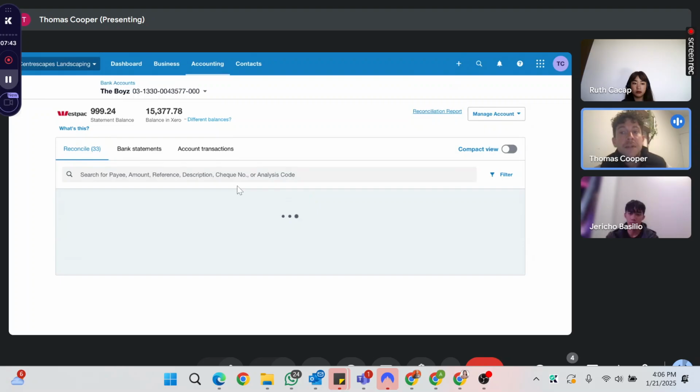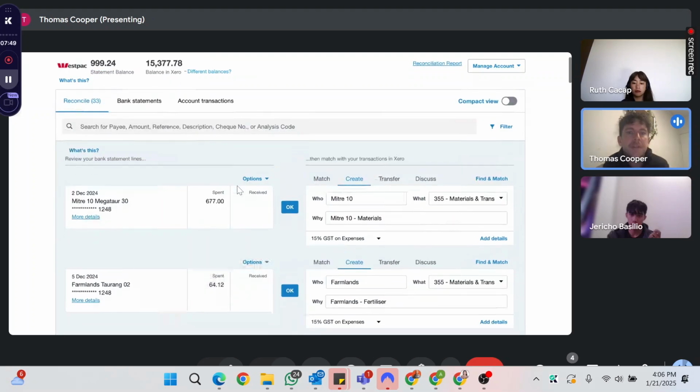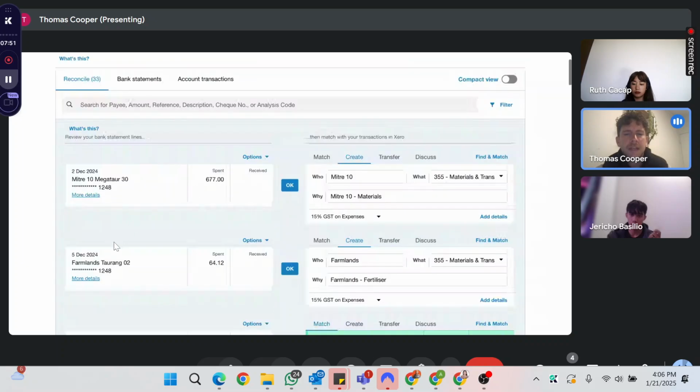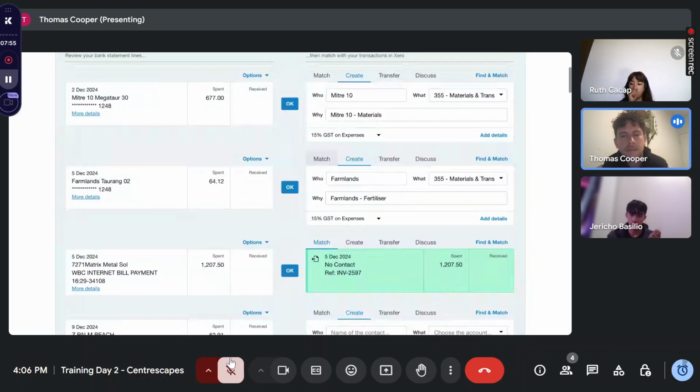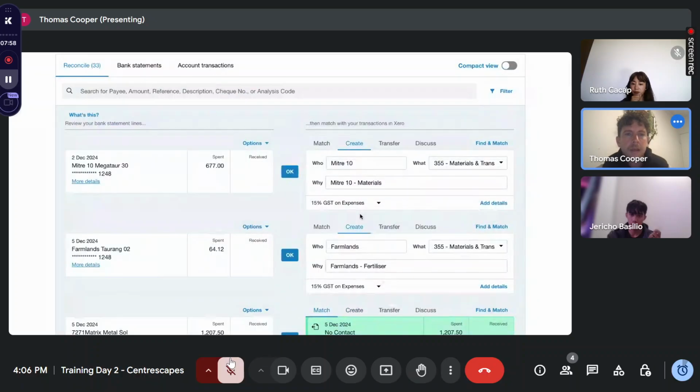But going forward, I would like this to essentially be cleared on a daily basis. There will be transactions every day, and if we do a little bit every day, then I'll always be able to get in here and give a good insight into the business.